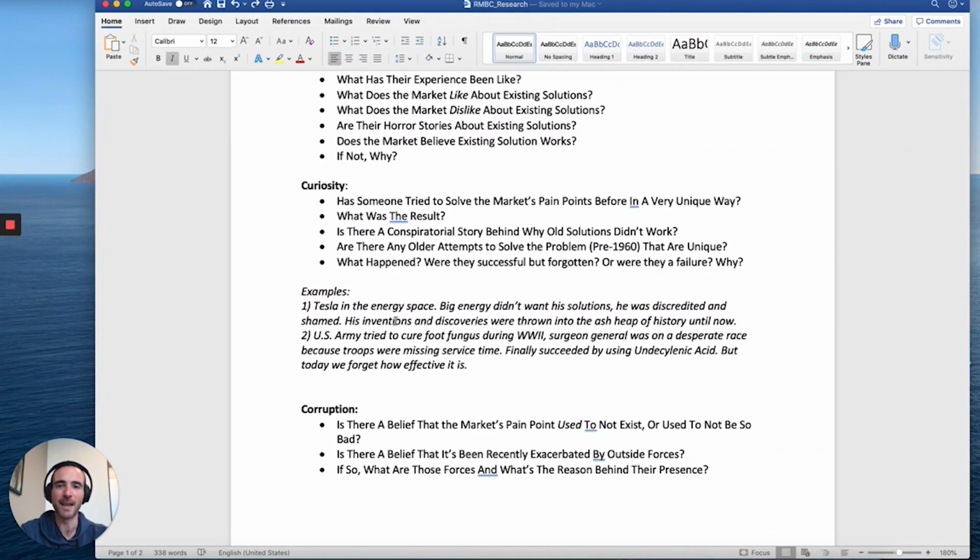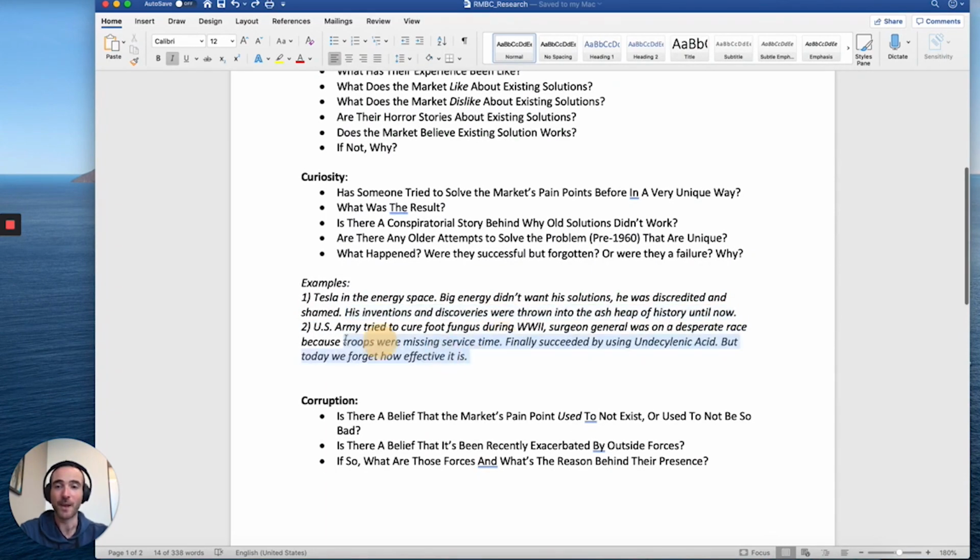And so if you have a solar charger or a battery and you can tie it back to Tesla, it's been done a lot at this point, honestly, but potentially it could be a unique way of presenting your product or service. And then the other one, which is one of my favorites ever, is for foot fungus, which I've used this example before, but it's worth talking about because you may have never seen me teach before.